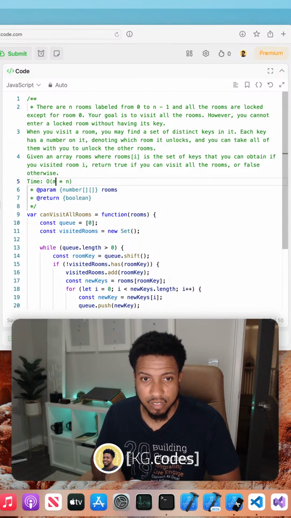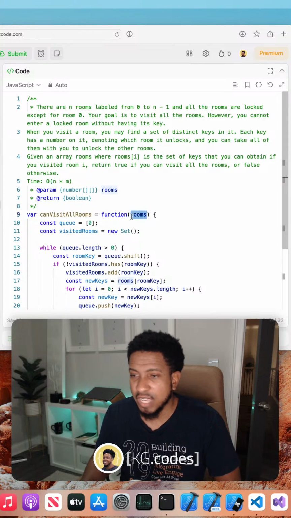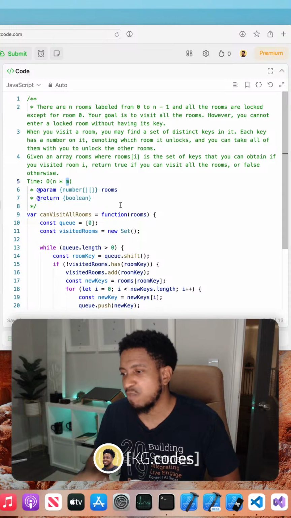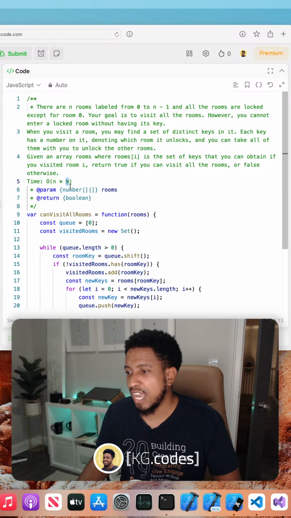Or sorry, I meant to put n times m, where n is the length of the rooms. How many rooms do we have? And m is the worst case of how many keys that we have, if that makes sense. It's variable because you can have different numbers, but in the worst case, let's say we had 1,000 keys in one room, because that's what the constraints say.